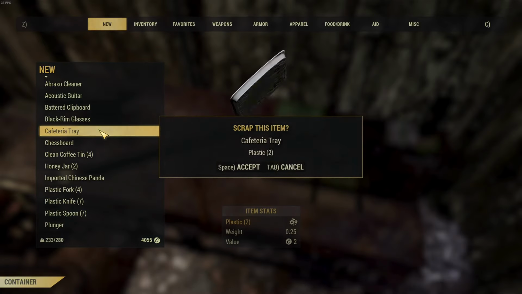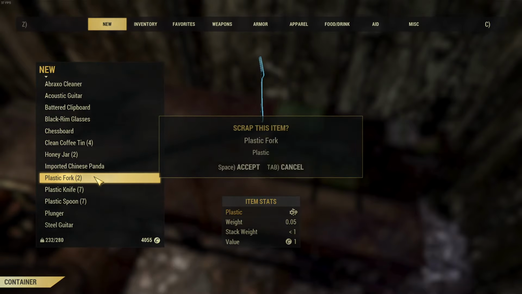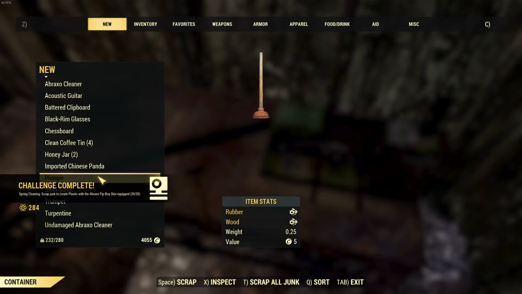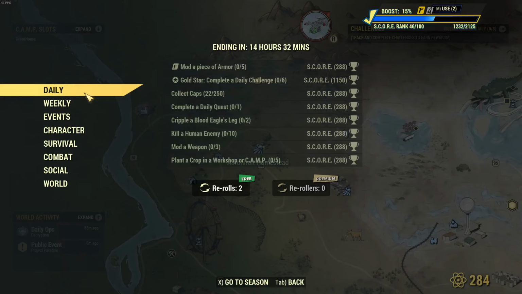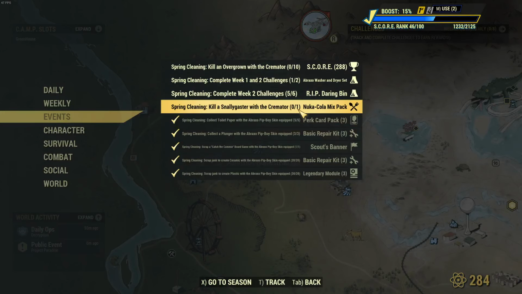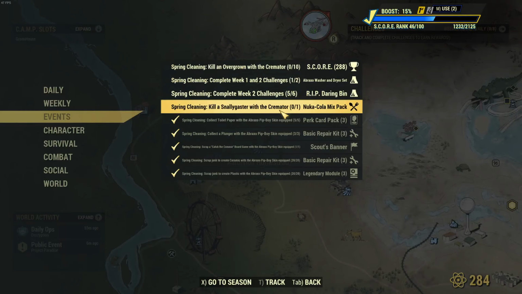So now we can get rid of all the cafeteria trays. We can get rid of all the plastic forks, the knives, and just like that, the plastic challenge is done. I'm gonna get rid of the plungers, and that should be all of the junk challenges. So now we are on to killing Snallygasters with the cremator and killing Overgrowns. And that's it. We are done with junk, and we just have to kill. Easy.